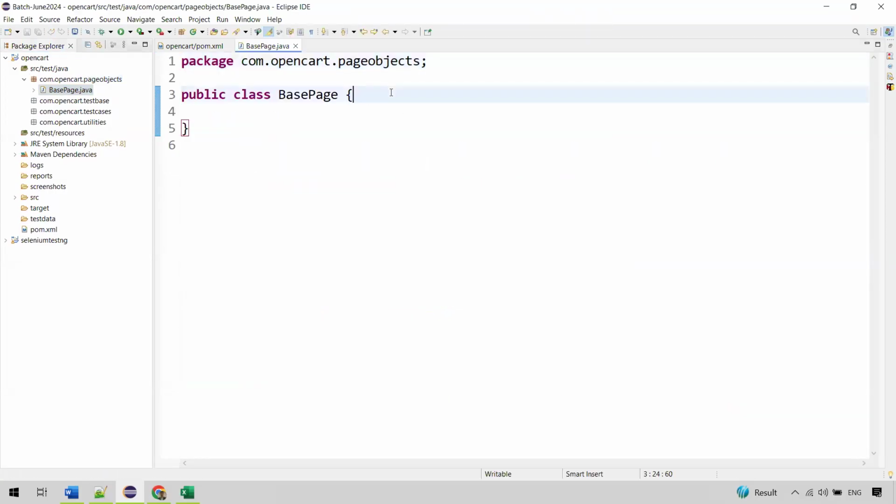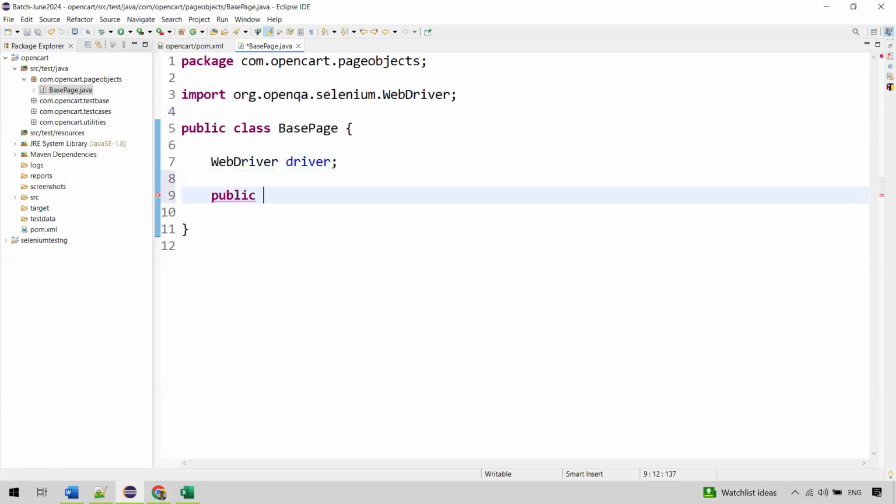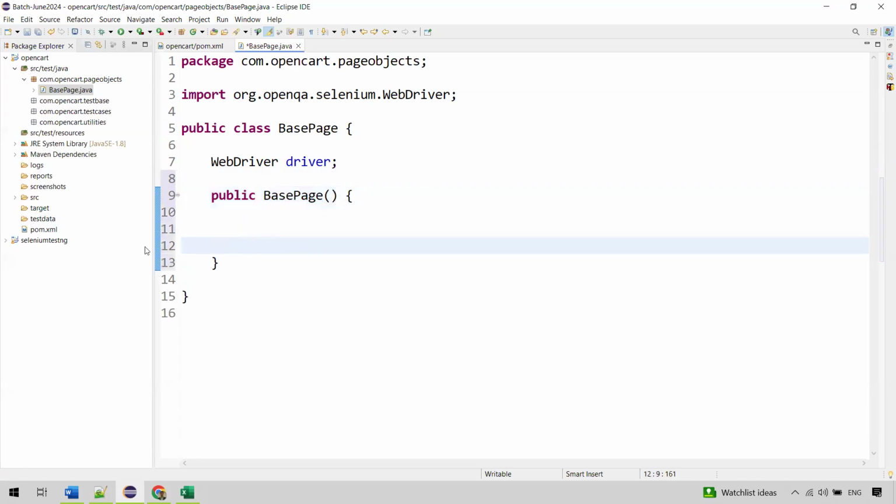All right. So what we need to create here? Each page object class will have the web elements and the methods used to interact with those web elements. We will actually write the code to interact using those web elements, right? So we'll first have WebDriver, and then we'll have the constructor. If you remember the page object class, we used to have the constructor for each web page, right? That constructor will actually take the WebDriver instance.